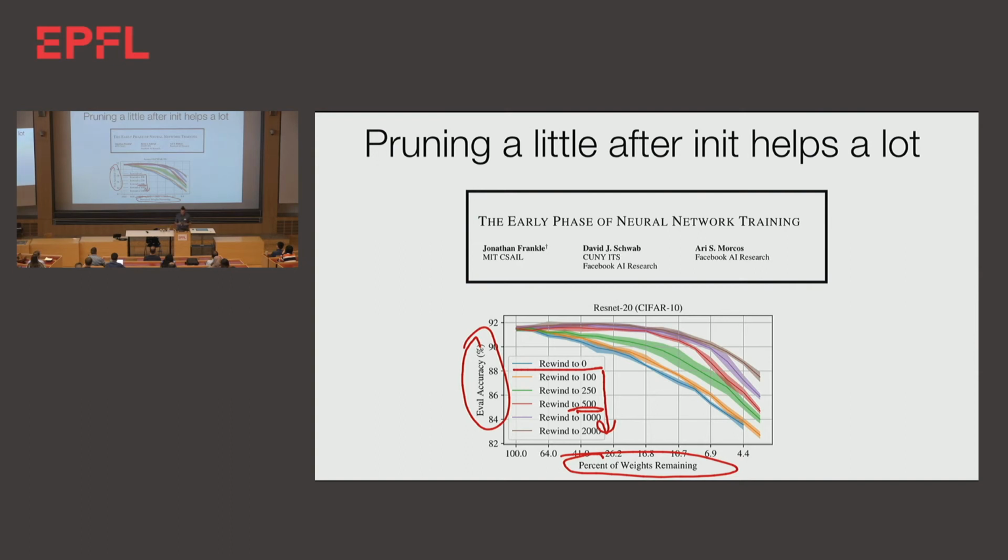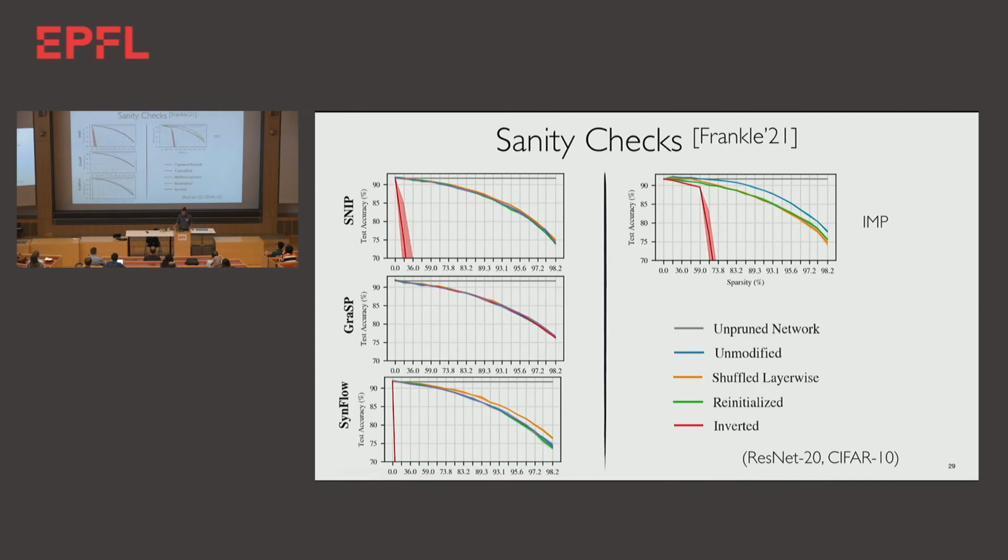So this is IMP with rewinding. This is how this algorithm is typically referred to. And it does pass the sanity checks, so that's the important thing. They basically repeated all the sanity checks that they had for these algorithms, SNIP, GRASP, SynFlow, and whatnot. And this is for IMP with warm-up. And they found that there is a gap. When they compare the original IMP with warm-up, meaning whatever you find with warm-up, with the sanity checks, it was better than the sanity checks, all right?